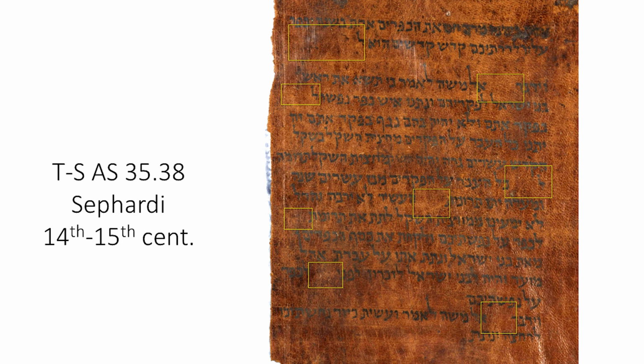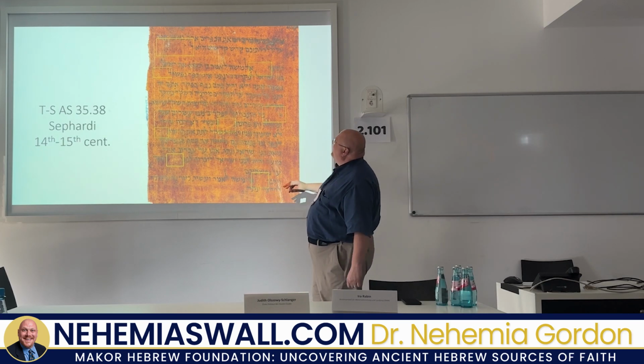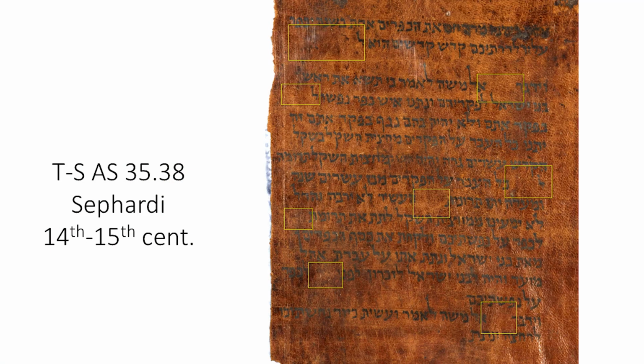Now, here in the Cairo Geniza is an example where this was apparently a writing exercise. Why do I say it's a writing exercise? Because he didn't finish. This isn't a complete Torah scroll, and he didn't write God's name. And what's really beautiful here is the second from the top there. You can see he has the lamed of the inseparable preposition. That he wrote, because that's treated completely differently than the letters of God's name, Yud, Hey, Vav.